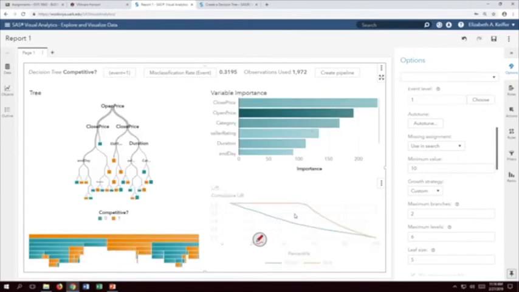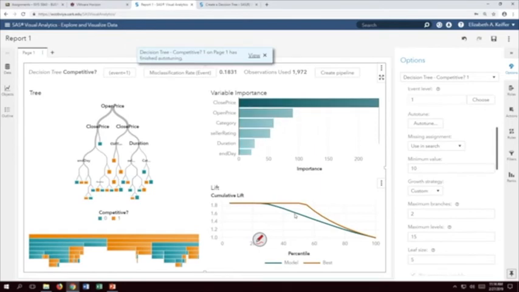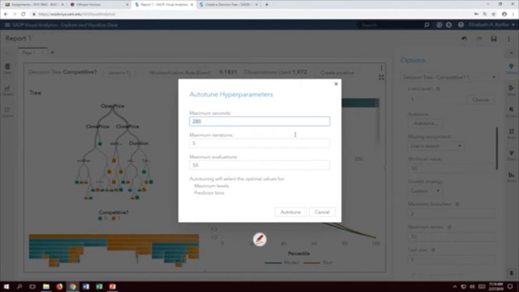So it's trying different levels. It's trying different bin sizes. And we got down to an 18% misclassification rate. You guys got down to 10? Yeah. How come I didn't get down to 10? I got what you got. Maybe there's a setting that we detected in the register or something.